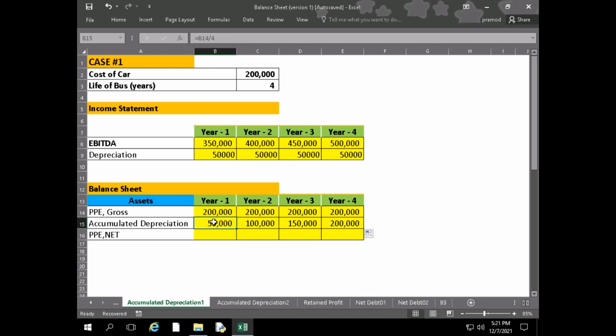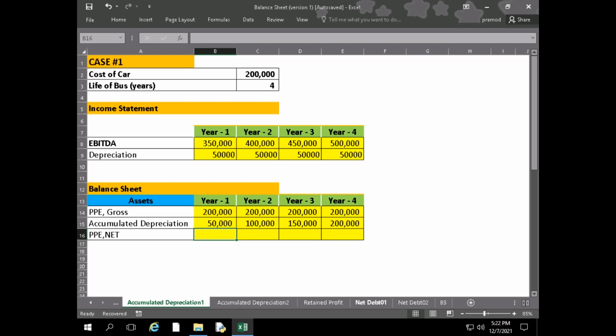So here what you need to do, the calculation for the first year, you only do the value of the car divided by 4, which is 50,000. So when you are doing the second one, the previous amount should be added to the present depreciated value. So that is 2 lakh divided by 4 plus the previous year amount. So it is 1 lakh. Same manner, if you are continuing, the last should be the 2 lakh, which will become your net value will become 0 in the 4 years.